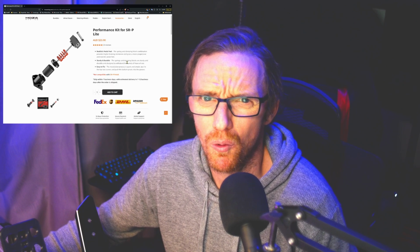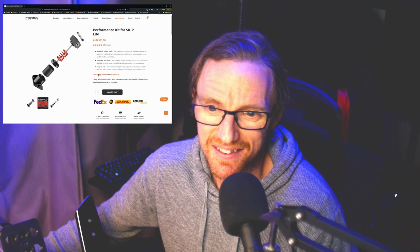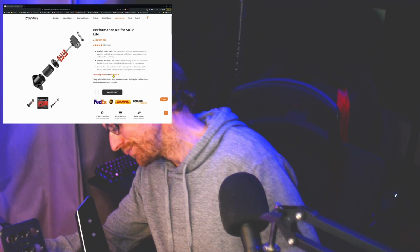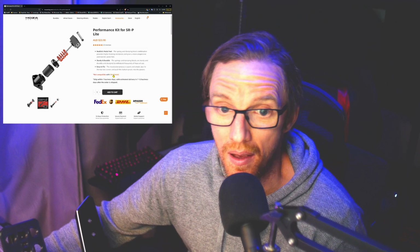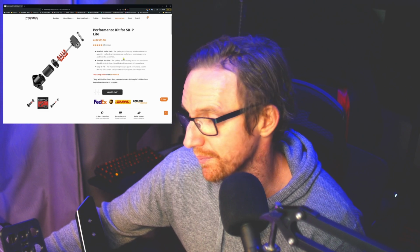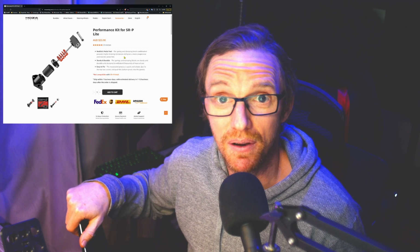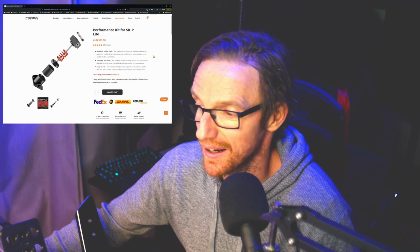I paid a fair bit more for this, actually. I think I got ripped, but it says that it's not compatible with the SRP pedal. I don't know why that would be the case. There's obviously some reason as to why that's not, but I used it on the accelerator pedal. And I think it would slot into the SRPs, but you won't need it because you've got a load cell in the brake pedal. But it does slot into the accelerator pedal, which was sick and an awesome upgrade for the accelerator pedal.